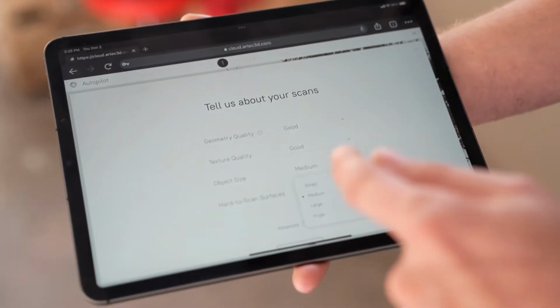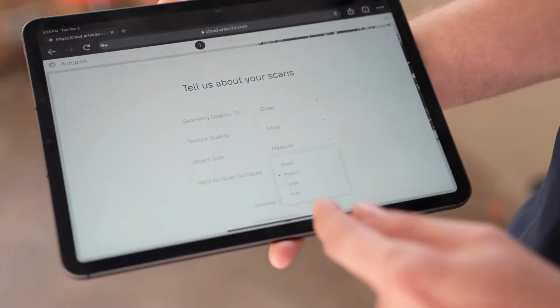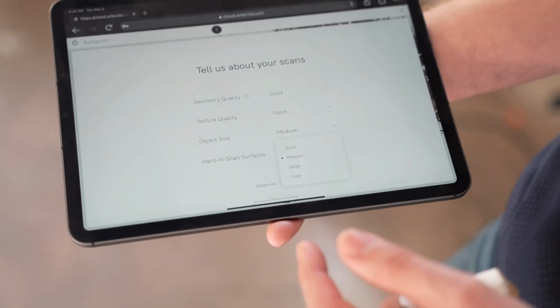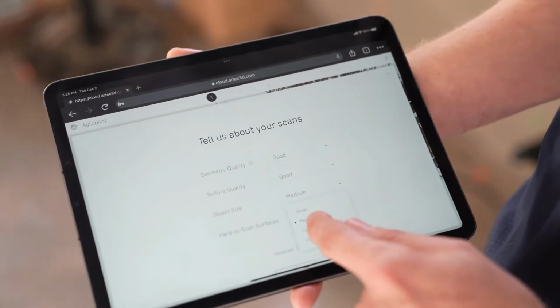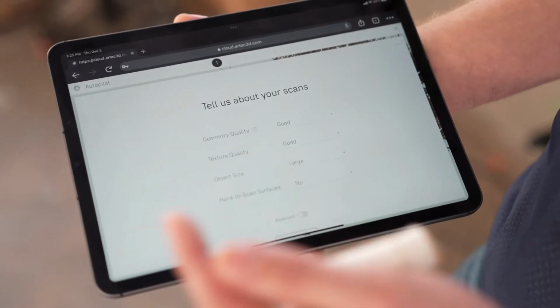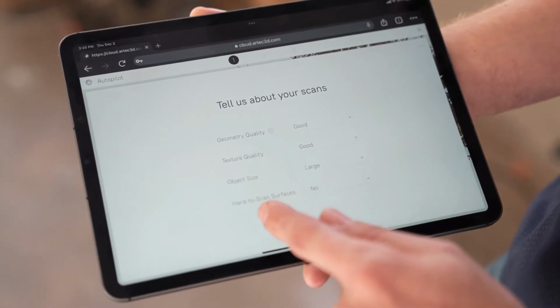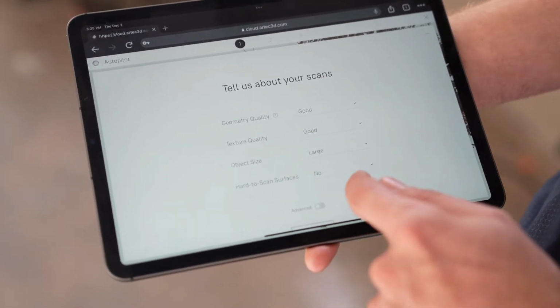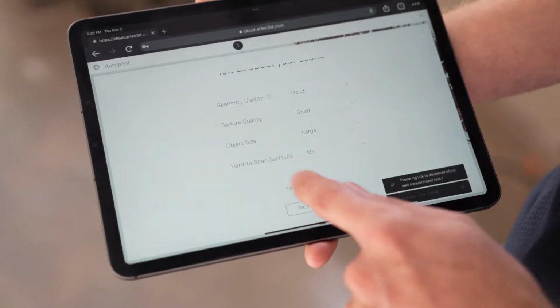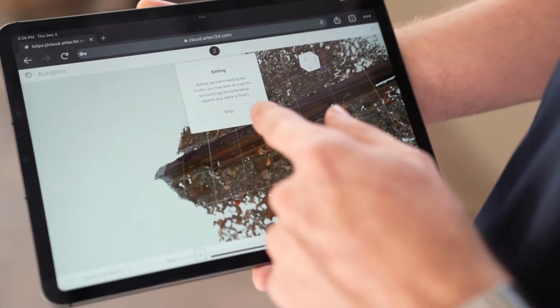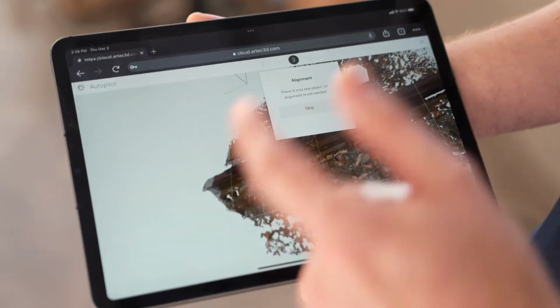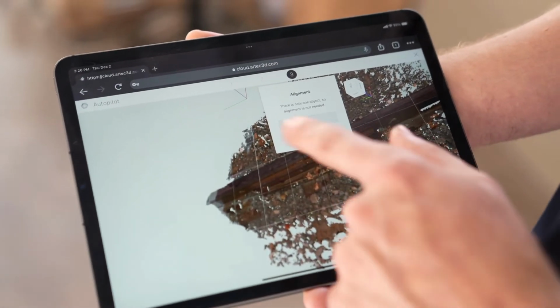The object size, I would say this is somewhere in between medium and large, so we'll go with large for right now. And then there weren't any real hard to scan surfaces on this part. We're going to skip editing just to leave all of the data that we collected in here.